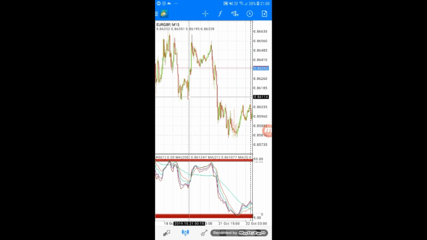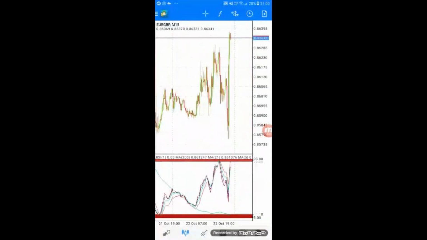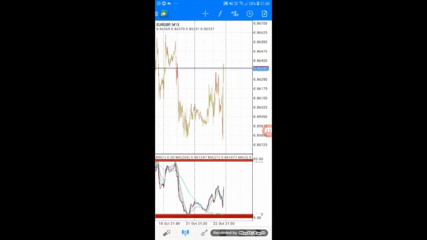Let's say the market here was overbought, and then it came up. It gave us the first leg of the M. It came back again and gave us the second leg of the M. When that second leg of the M closes in red, you take a sell. But what I like here is this. As you can see, this is oversold, and since it is oversold, what do we expect? We expect a buy.